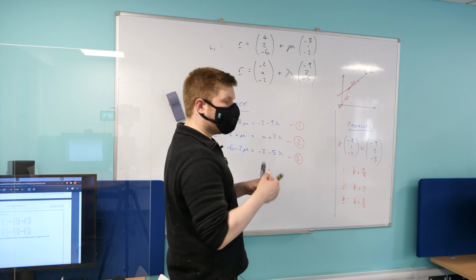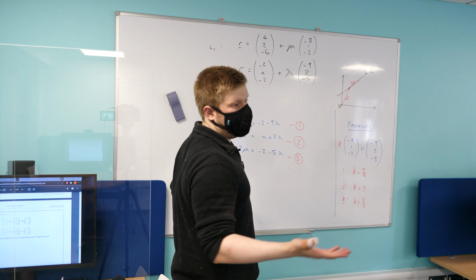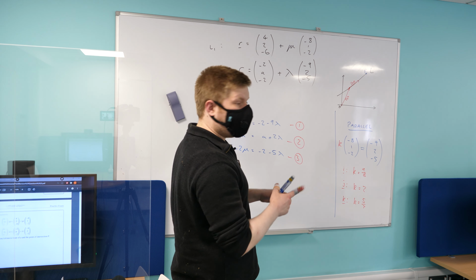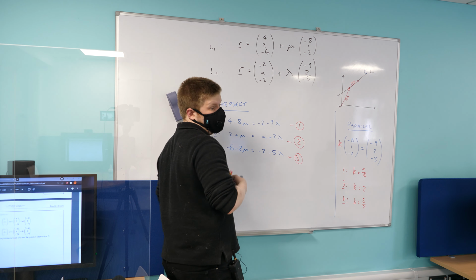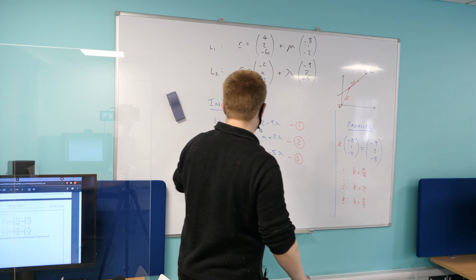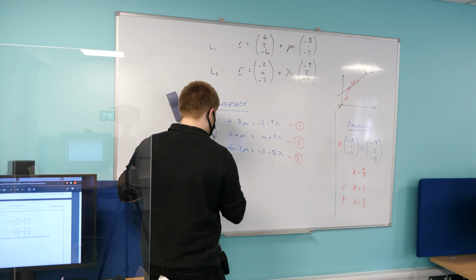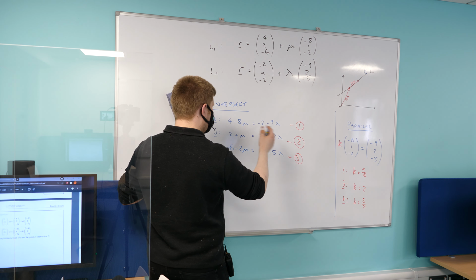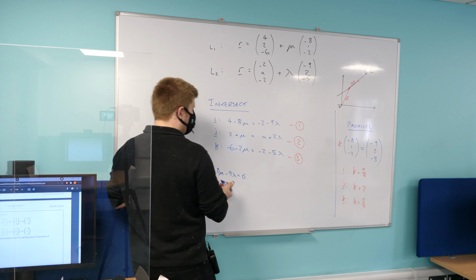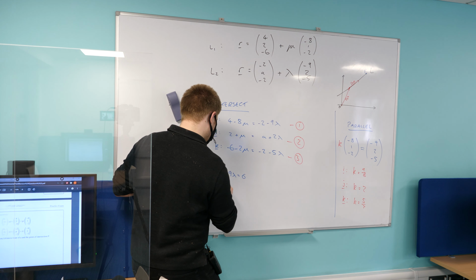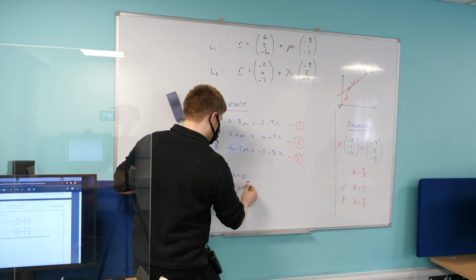So if I use equation 1 and equation 3, I should be able to find a value of mu and lambda. Now, I don't know how you go about solving linear equations. There's a couple of different methods you can use: substitution, elimination, or just trial and error maybe. But I'm going to use elimination because they're not actually that bad. So let's get this right. We've got 8 mu minus 9 lambda is equal to 6. So that will be my first equation. And my second equation would become, let's say, 2 mu minus 5 lambda is equal to negative 4.